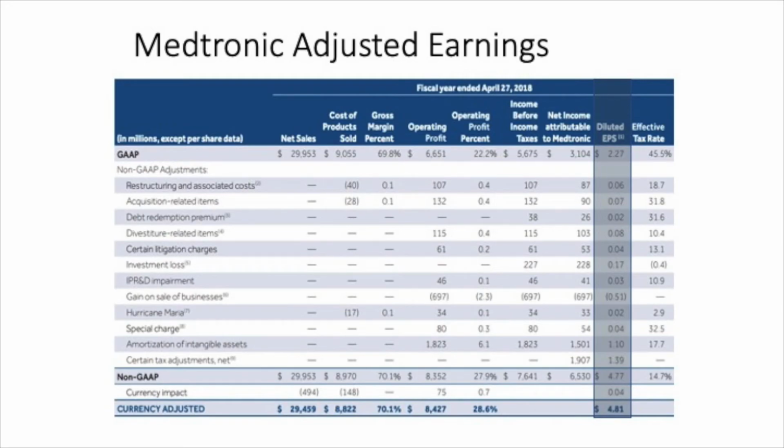Investors might want that information, which the company then provides them: adjusted earnings, adjusted for what, frankly, investors are looking for. But I would say at the same time, there are a lot of adjusted earnings by companies that do not really reflect anything other than management potentially just trying to make earnings look better. So instead of reporting top line net income, they're reporting top line adjusted earnings or adjusted income, and they can adjust it for all kinds of things: acquisition related costs, debt reduction, redemption costs, special charges for whatever they want to call those, investment losses.